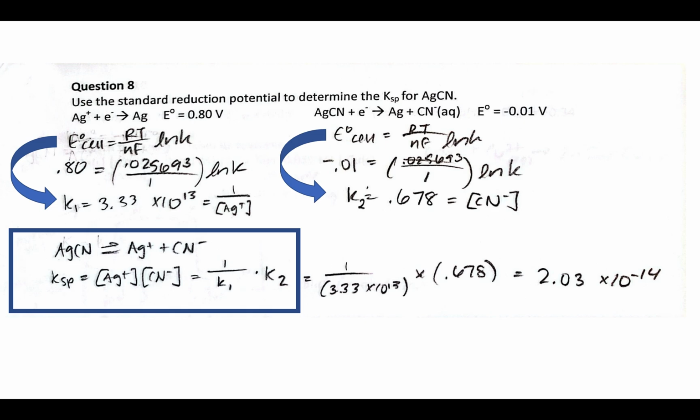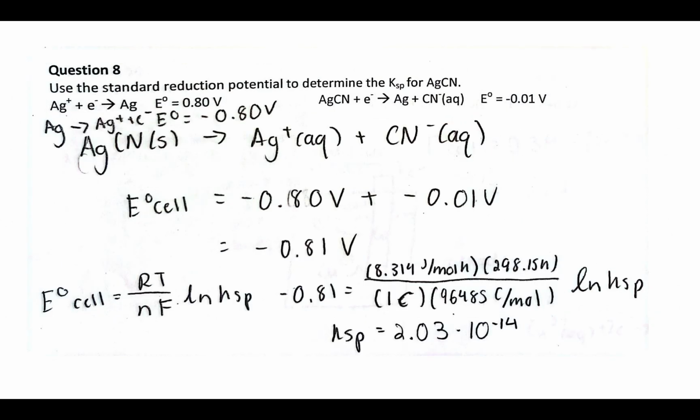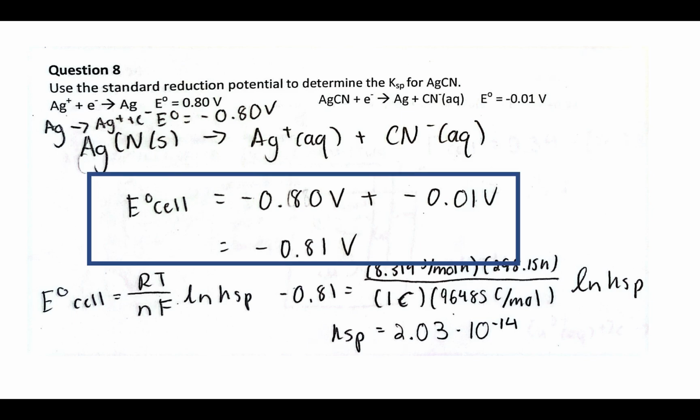This was an interesting way to do it. It works. It wasn't what occurred to me. My strategy would be more consistent with this one, where I would be combining my cathode and my anode as I've just defined them, and I find that I end up with a negative voltage.